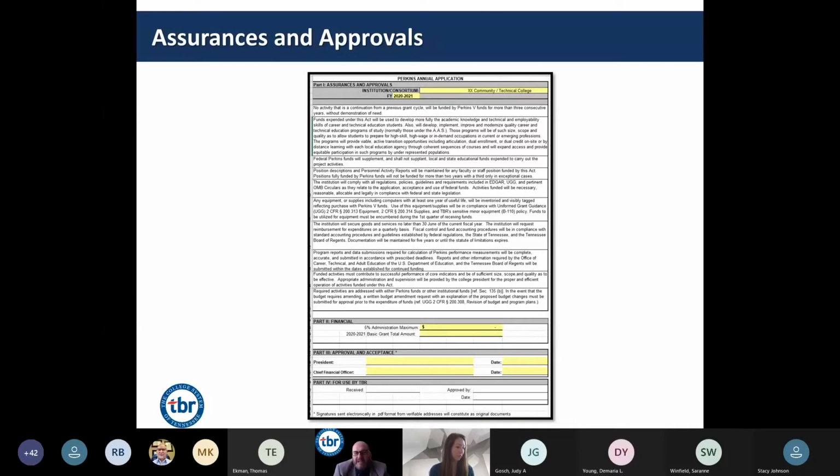I do want to backstep, not a slide, but just a comment. Perkins 5 has been approved at least for the next 2 more years, maybe 3 years. I have to look back at the legislation on the end date. I think it's through June 30th of 23. Those funds are already guaranteed. So we know that we're going to continue to get those for the next 2 fiscal years without question.